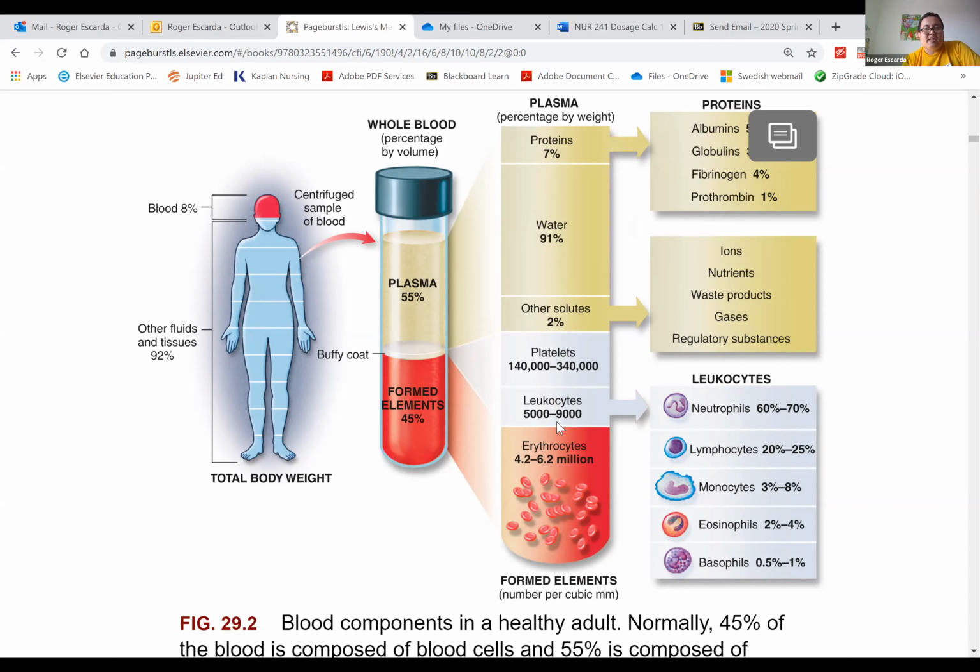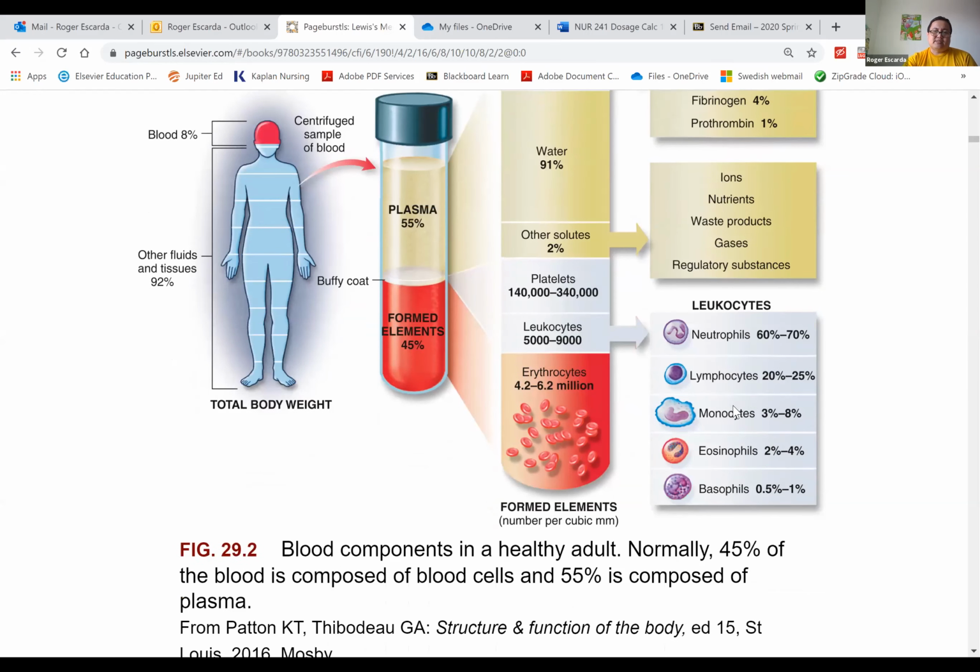Okay, that's a possibility. However, we need to know the breakdown of the white blood cell count, because out of the 20,000, or in this case, 5,000 to 9,000, this is the breakdown. This is the normal breakdown of your leukocytes, meaning we have different types of white blood cells, not just neutrophils. Each white blood cell type responds to a certain invader. So these are the normal percentages. That's why this is a percentage, because this is what makes up the total number.